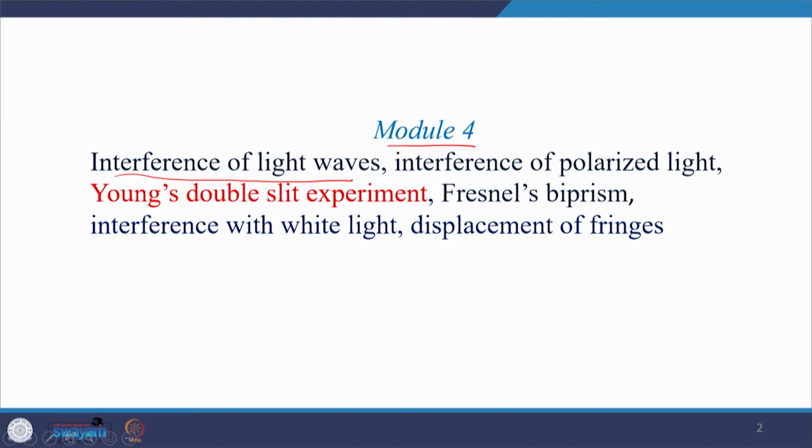Today we will move further in investigating interference. Now we are in module 4 and we have already studied interference of light waves. We also talked about the role of polarization in the formation of interference fringes, and we also touched upon Young's double slit experiment in our last class. We studied the experimental arrangement, experimental setup, and we talked about the fringe positions, and then we talked about fringe width. Now, once these things are known, in today's class we will solve a few examples.